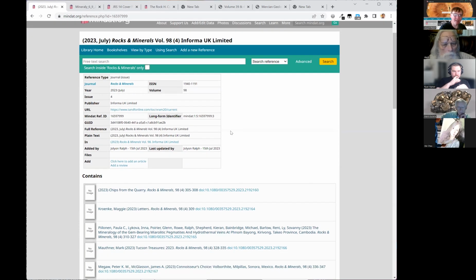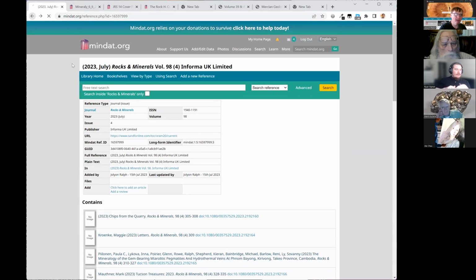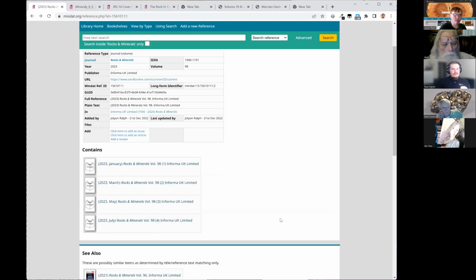But it is important if you are adding, say, for example, you had the September issue and the September issue hasn't been added, and you wanted to add an article, it's really quite important to make sure you come to this page, the volume for volume 98, you add the issue for issue 5, and then you add the article within that. Otherwise, you're going to have the record there, which will have all the correct details, but it will be orphaned from it, which will mean that some of the things, like, for example, the search inside Rocks and Minerals option will not work for it. It will not find that. So it has to be there within the right structure. And also then it loses the ability to be browsed through the hierarchy. So, I mean, it's not a huge thing.